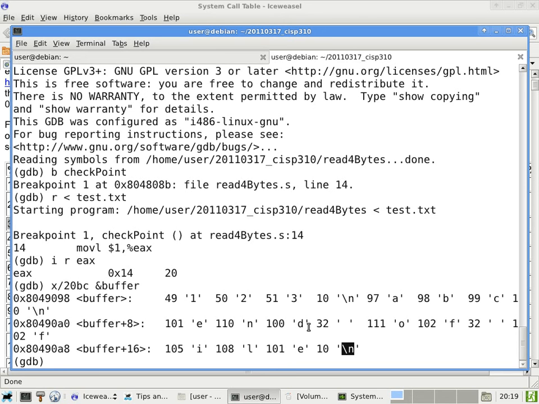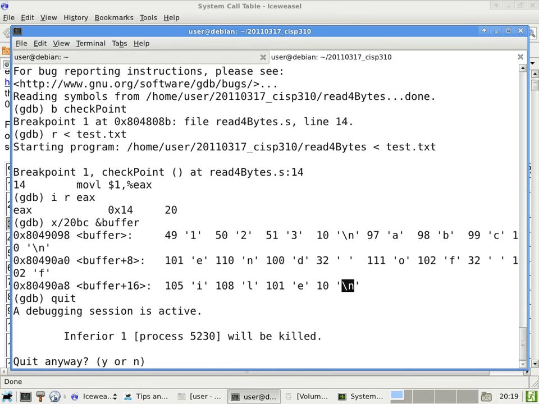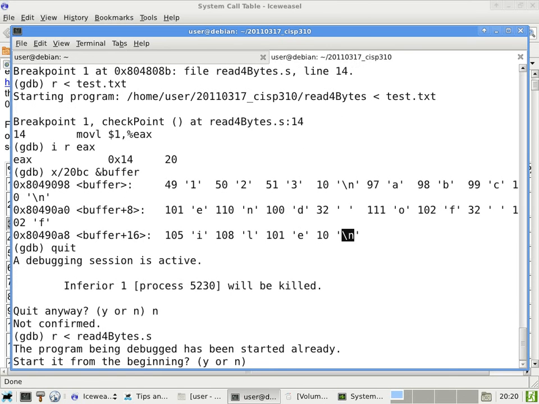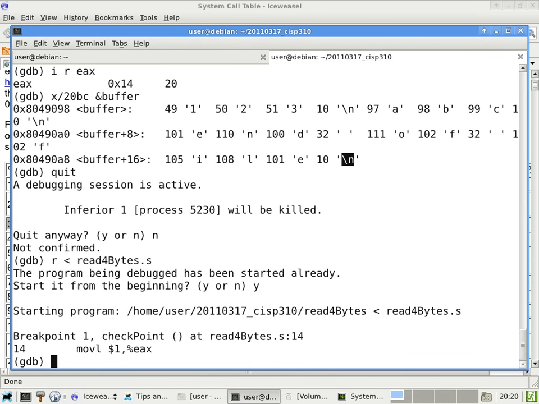Yep. What if you try to read more than 32 bytes? Good question. It will just report that it has read 32 bytes, and some portions would not be read at all because I only attempted to read 32 bytes. Now we can definitely try that. Oh, I don't have to leave the program at all. I can rerun the program, except this time I will send it a file that has more than 32 bytes. We can send it the source file of this program. Why not? Right? So we can say read 4 bytes dot s. Okay, and run from the beginning.